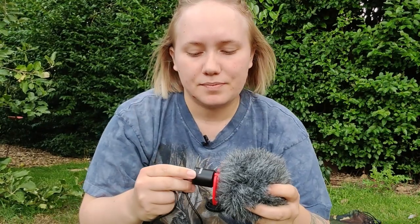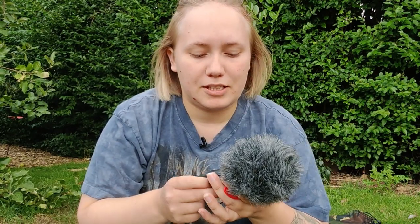This is something I've got recently — it's a Boya microphone with a dead cat windshield. I've been trying to use it when recording content where I want to capture more natural sounds. I haven't fully used it yet but I'd like to, especially for subjects that emit loud calls. However, as you can probably tell, a lot of the environments I work in are quite windy and exposed, so wind noise is an issue. I'm still hopeful to use it more in the future rather than just dubbing music over footage.